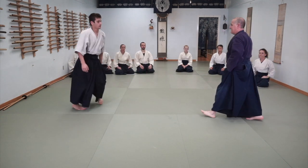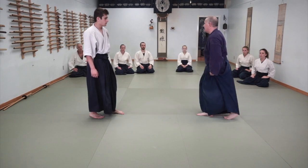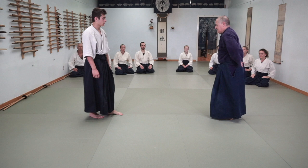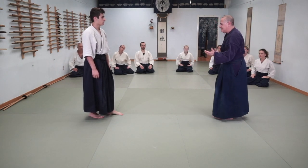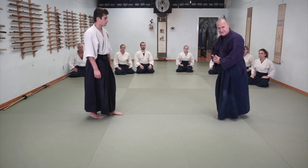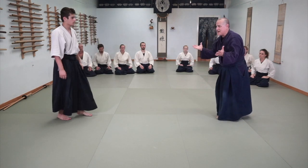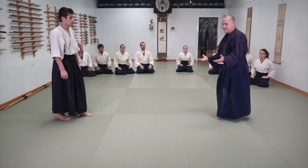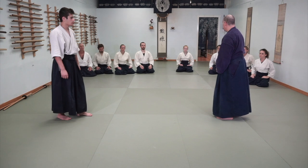So I'm not fighting the arrow, his arm, I'm fighting the archer, his body, okay? So I'm gonna really focus on that triangulation and get my koshi into this technique. I am displacing his base. We can't occupy the same space. Do you understand that? So when I'm actually controlling his arm, I'm not actually controlling his arm, I'm following his arm down. I'm not taking him down, he's falling down.